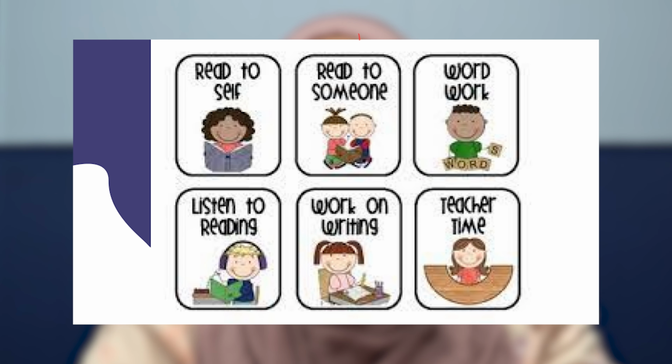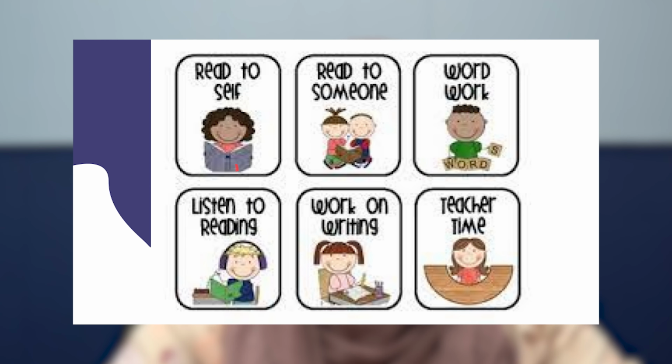Each one of the Daily 5 stations needs to be taught and modeled the correct way and the incorrect way. Reading to someone. This is where a student can read to a partner or record on a device. Word work is vocabulary work. Work with words. Sentence diagramming. Looking up definitions. Conjugating words for different parts of speech.